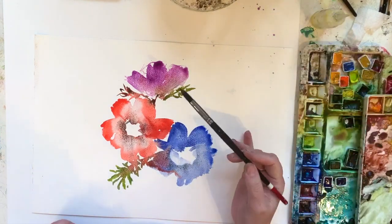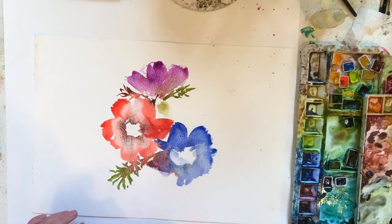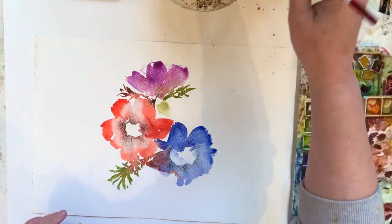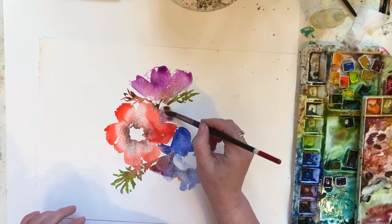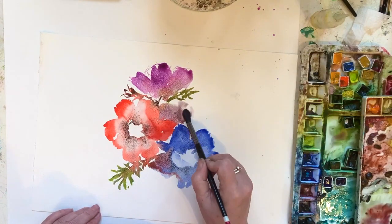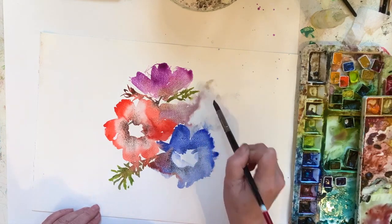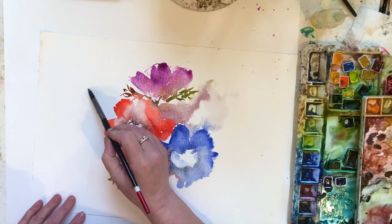Right, in here is a white flower. It's not supposed to be green, but you might go shock and whatever. Oh, I'm mixing up a dirty purple over here. Really not a nice purple. This is the shadow caused by the other flowers for the white flower. So this is the white flower in the middle here. And I'm going to do another white one over here. A nice white anemone.